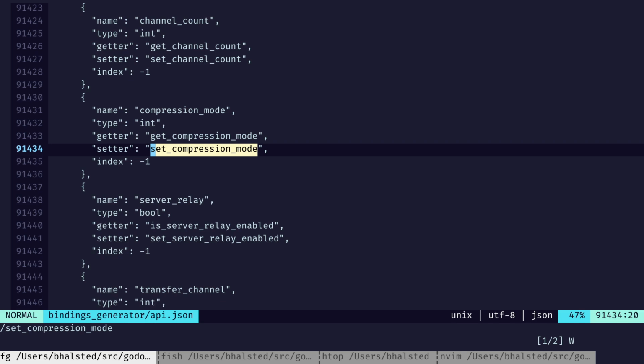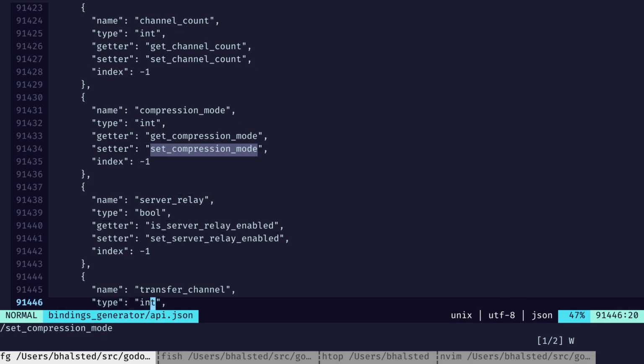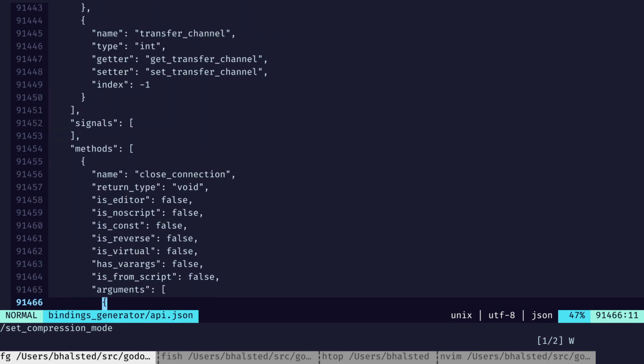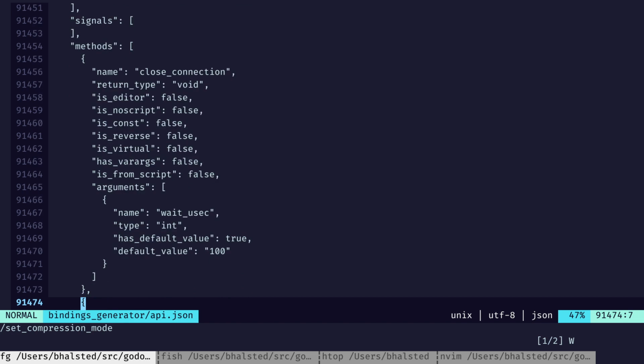Because if they do, that's a pretty clear giveaway that they want that. Well, I'd say it's a strong hint. If an object had a method that was called set compression mode, and then it also had an associated sort of enumeration lying right next to it, would you expect that that function took something of that type? Probably.